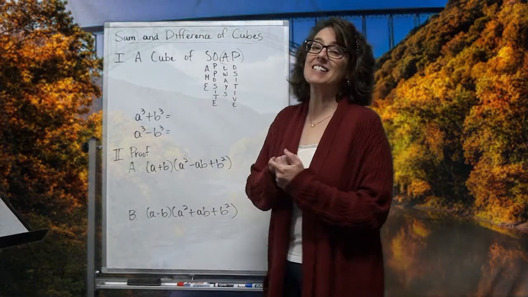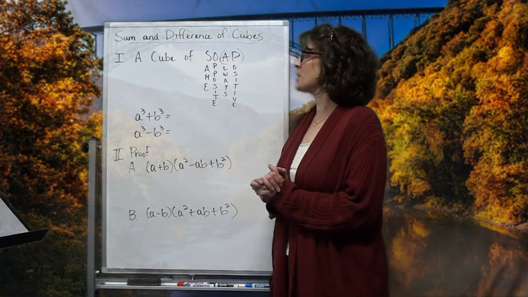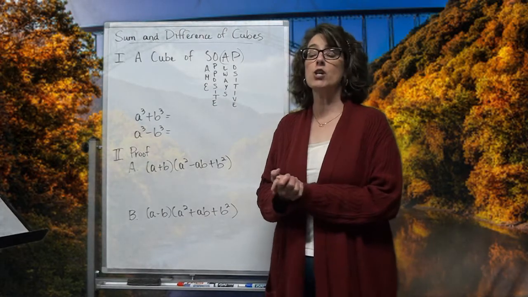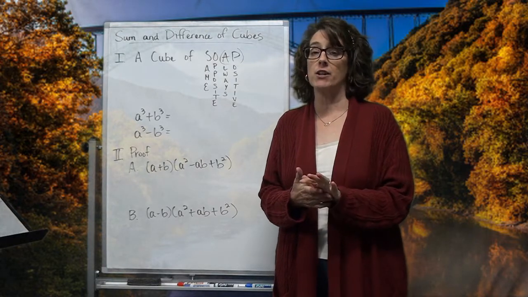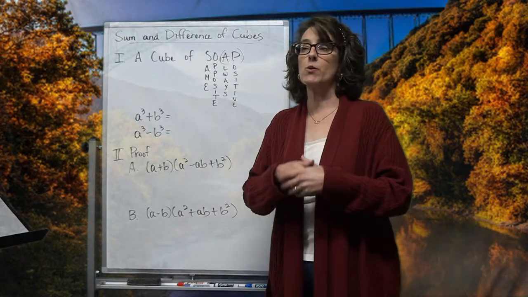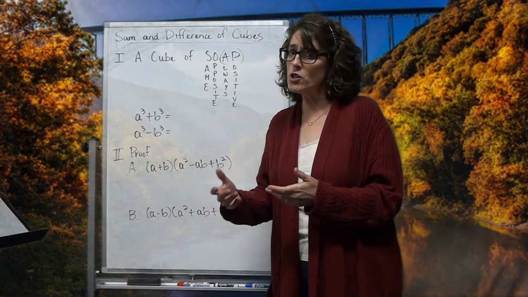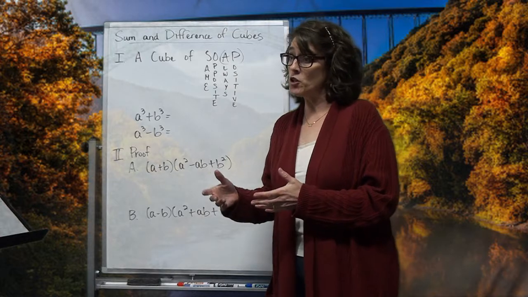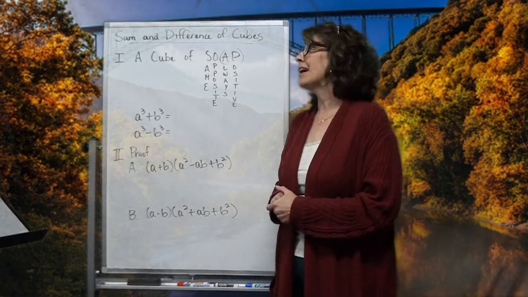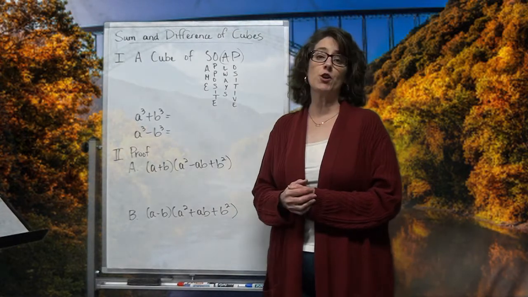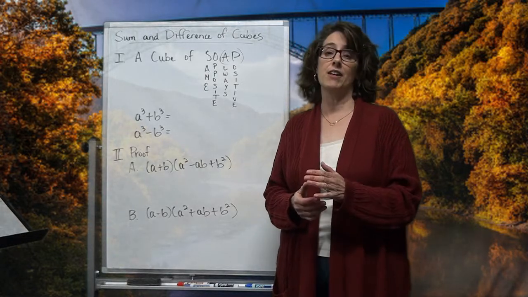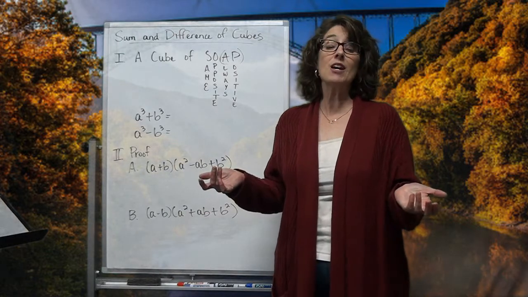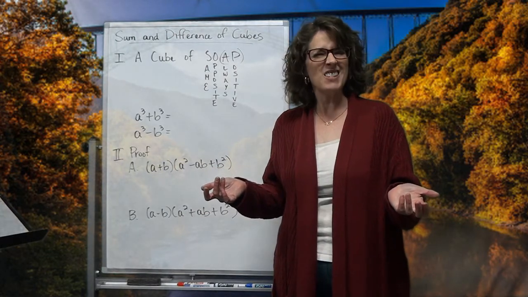Okay, let's extend ourselves into sum and difference of cubes. So sum and difference of cubes is a particular type of polynomial that can be factored. Now, I've said many times throughout all these videos that there's a pattern you can memorize, but you don't have to memorize it. Unfortunately, sum and difference of cubes is a pattern that you most definitely have to memorize. There is no way of getting around it. But hey, if this is the only pattern you have to memorize, that's not too bad.